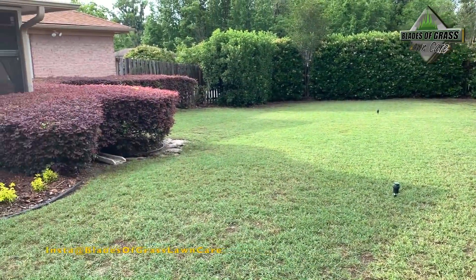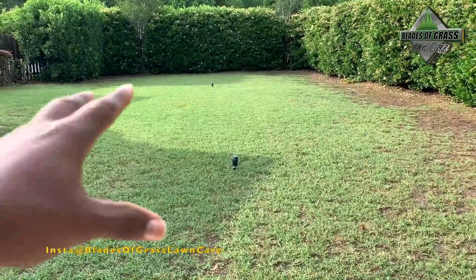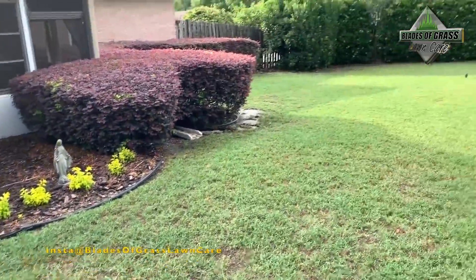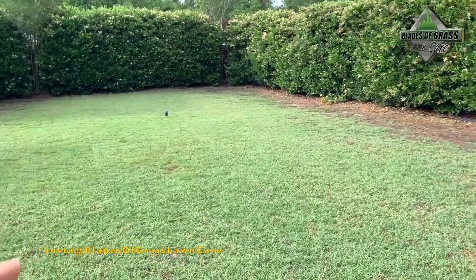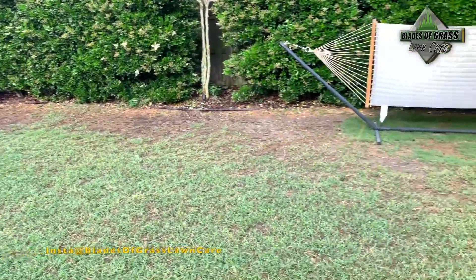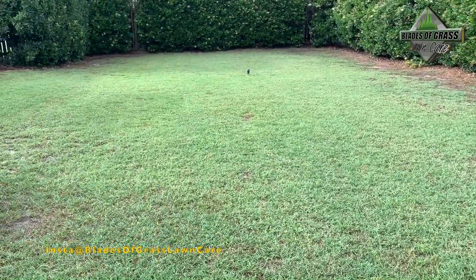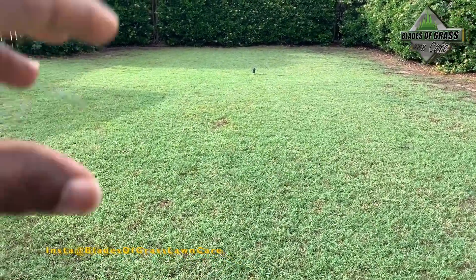When we first built the house in 2000, they didn't give me any grass in the back. The plan for the house was just grass in the front and they gave me centipede grass. So this is all Bermuda grass. I don't have any irrigation system, which I will be installing one soon, but I was never the one to water my backyard. So now this year I'm gonna put a lot of interest and time into getting my Bermuda looking real good.